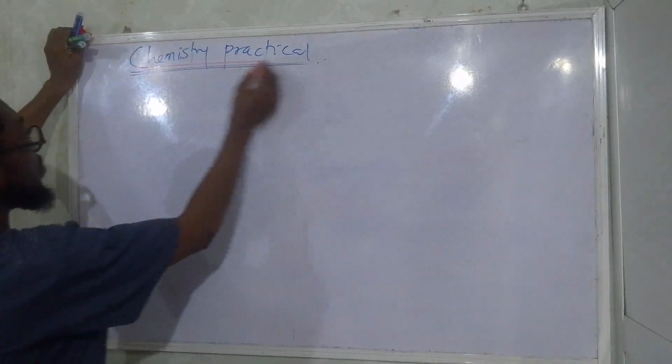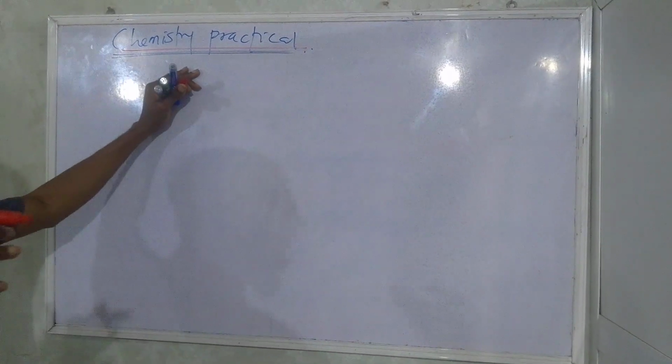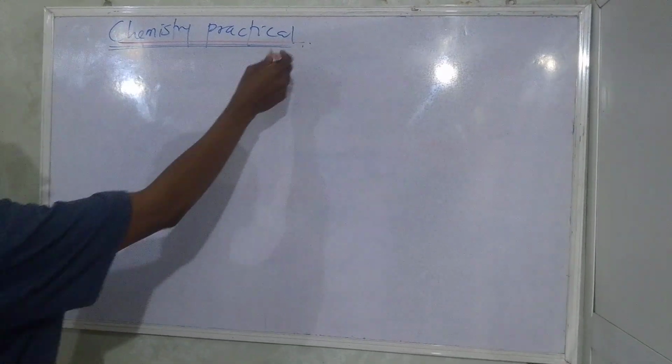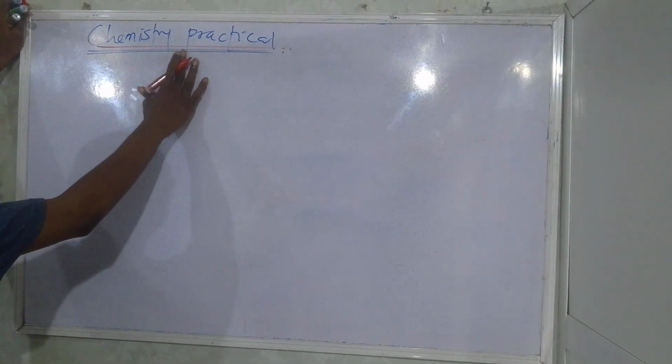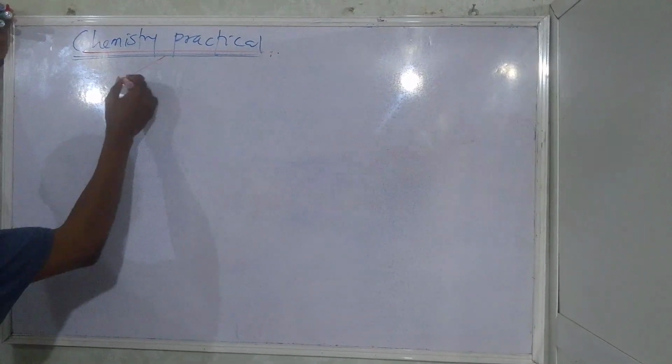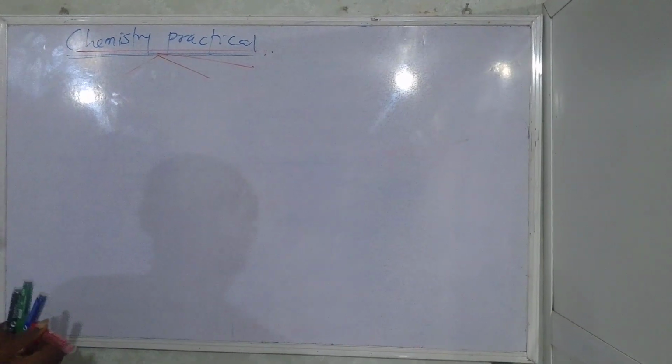We are looking at chemistry practical for today, and we're going to be looking at a particular past question for Oyo State promotional exam. Number one, when we are talking about chemistry practical, we are looking at two major concepts, or we are looking at three in most of our O level.